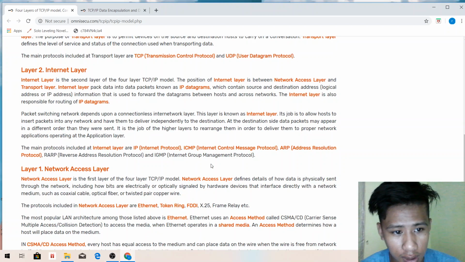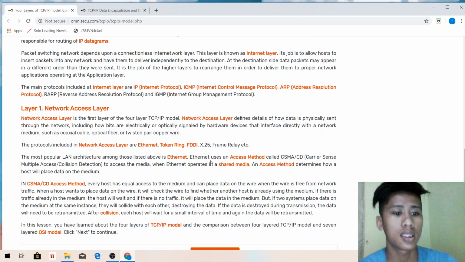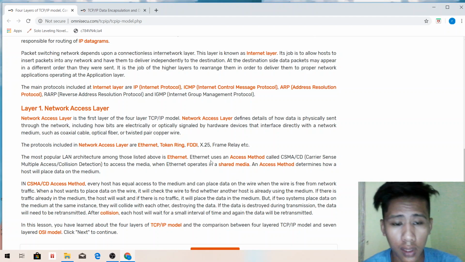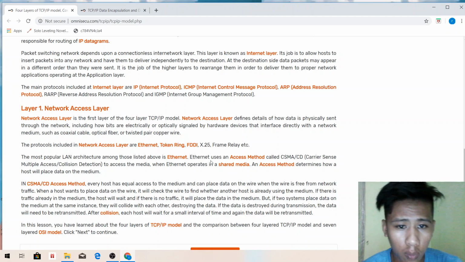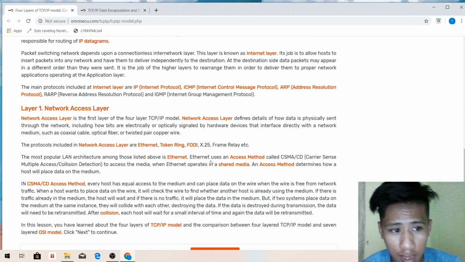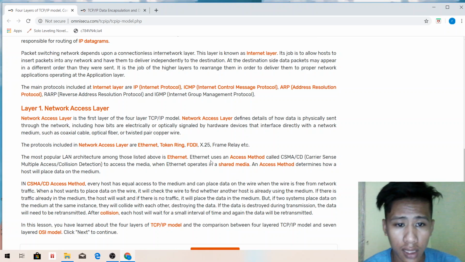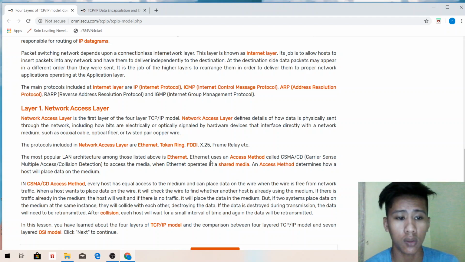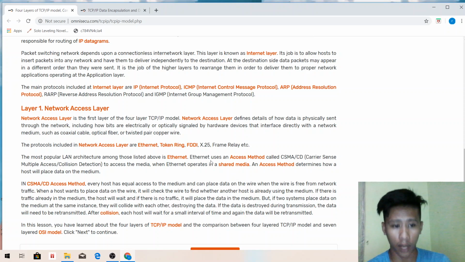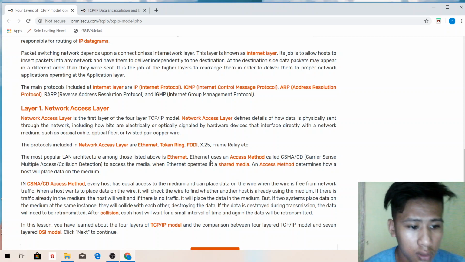So, this is layer 1, the last. It is the network access layer. It is the first layer of the 4-layer TCP/IP model. The network access layer defines details of how data is physically sent through the network, including how bits are electrically or optically signaled by hardware devices that interface directly with the network medium, such as coaxial cable, optical fiber, or twisted pair copper wire.